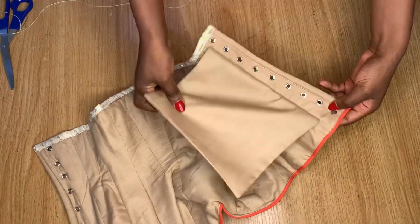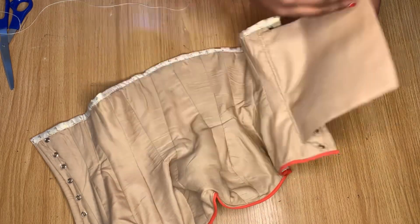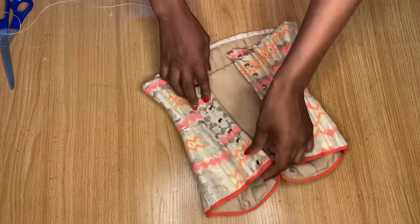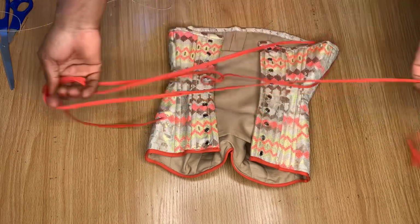So guys, after stitching it down, this is what I have. So you can see how nicely it's sitting here. It's about 2 inches away from the end, and then this other side is going to cover it. So that's basically all for the making of this corset.